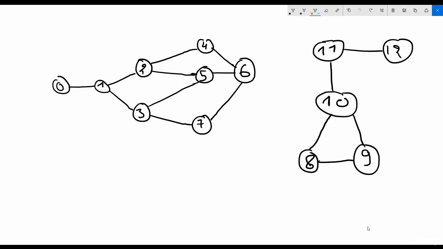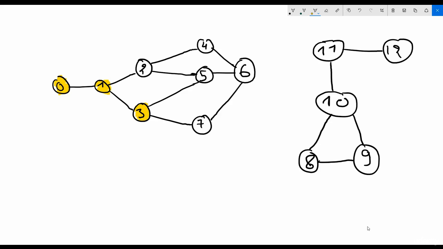We start visiting node 0 here, and then from 0 we visit its adjacent, which is 1, and then from its adjacent we're going to visit 3 here. You notice here that I started with 3 and not with 2 because the order of adding the edges in our implementation is always reversed. If we add an edge that connects 1 to 2 and then we add an edge that connects 1 to 3, then we would have the edge that connects 1 to 3 first, before the edge that connects 1 to 2, because we're always pushing to the front of the list, remember?